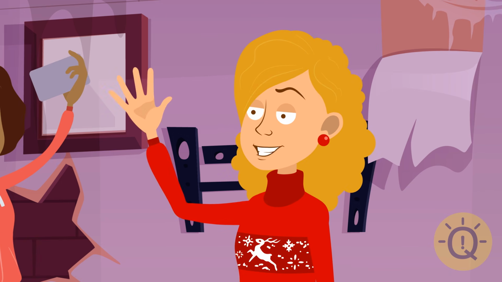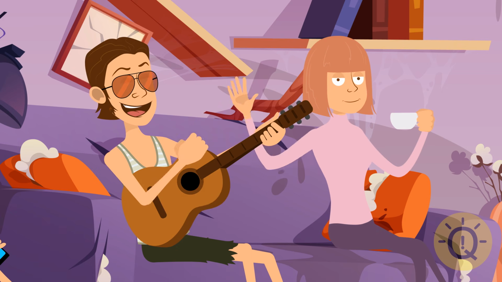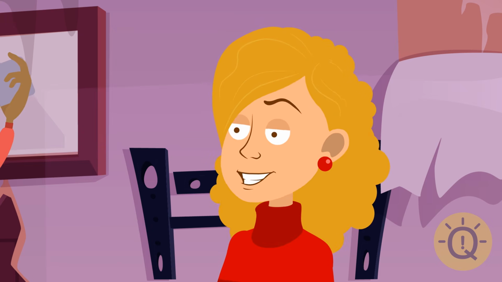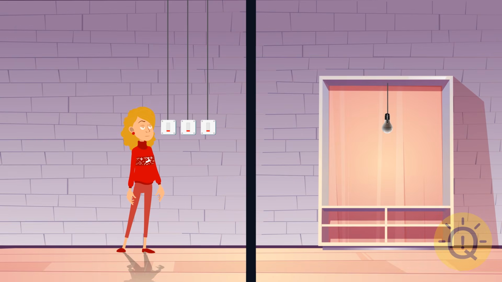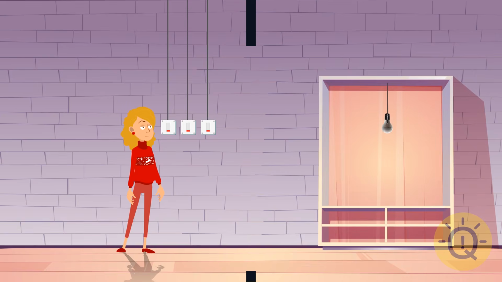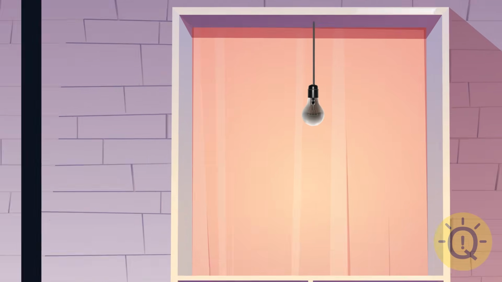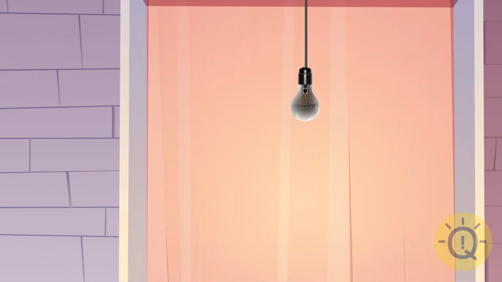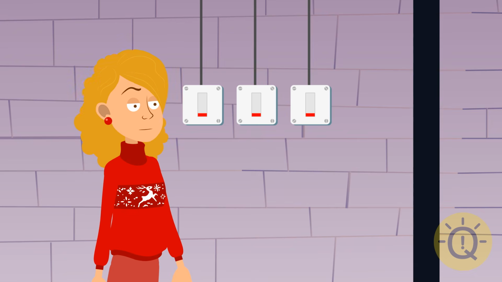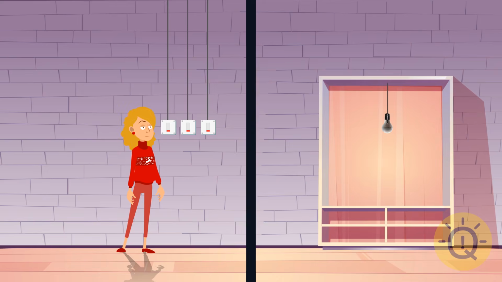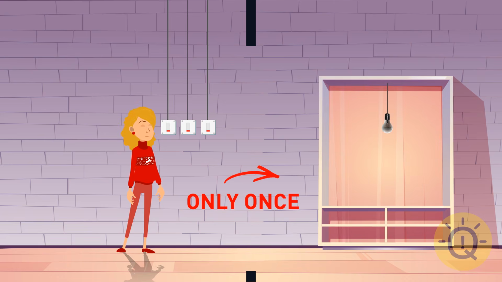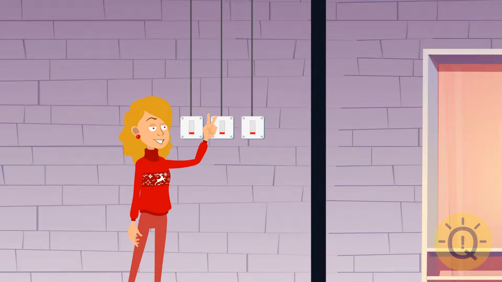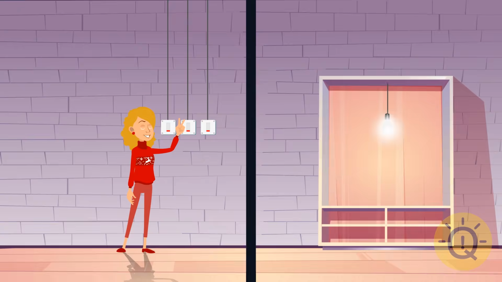Now, Carol was invited to a Halloween party in an abandoned house. Her friends asked if she was up for a challenge, and she said yes. Soon enough, she was locked inside a room. In this room, there was 1 door and 3 light switches next to it. Behind the door was an empty closet with nothing but a light bulb. Her task was to figure out which switch controls the light bulb inside the closet. She could flip the switches in whatever way she wanted, but once she opened the door, she couldn't touch the switches anymore. After some minutes of thinking, she was able to get it right. How did Carol do it?